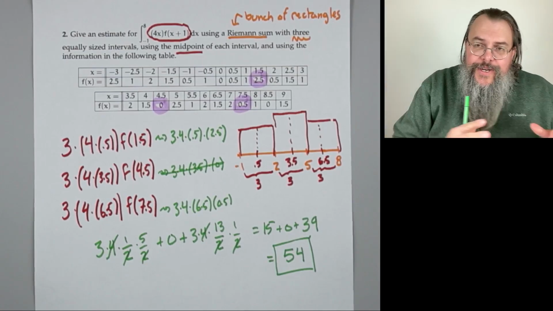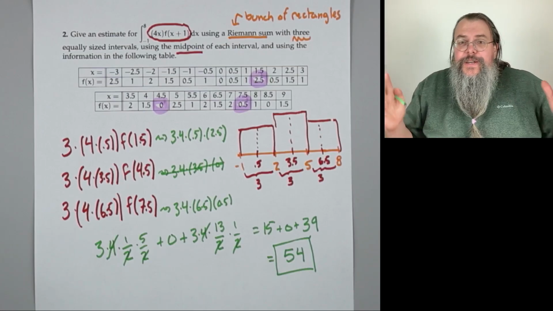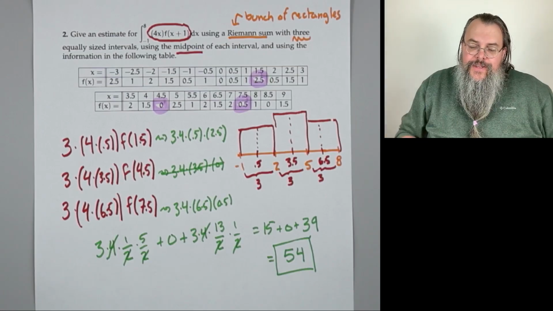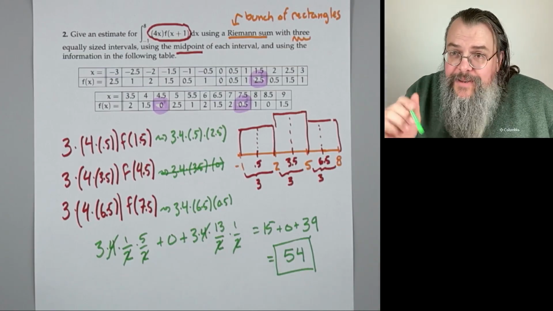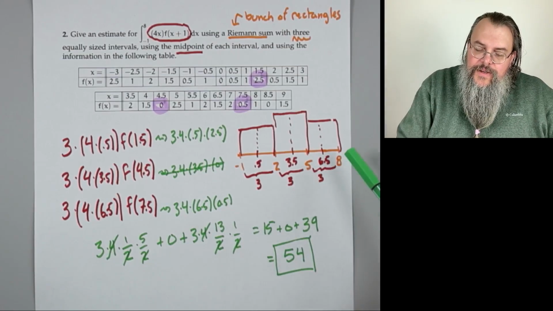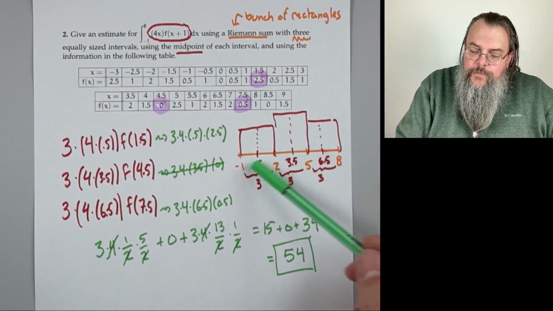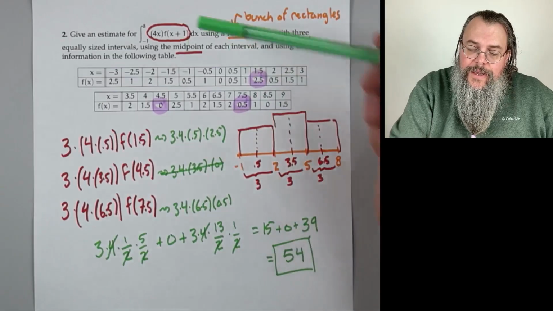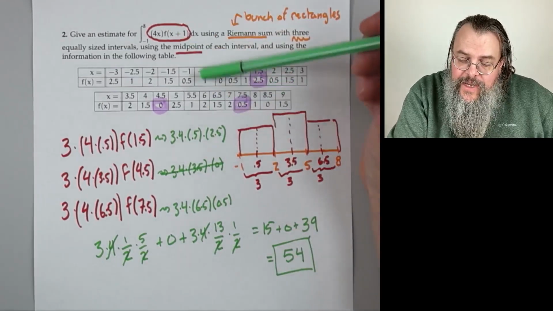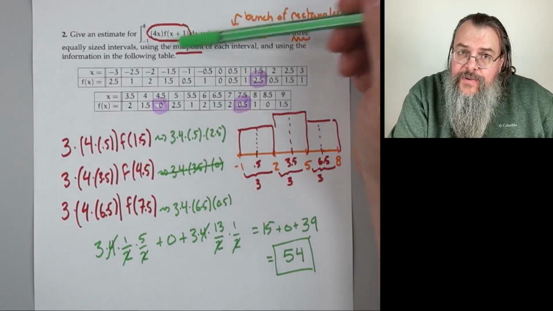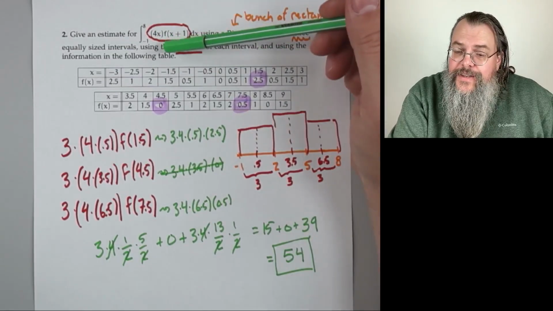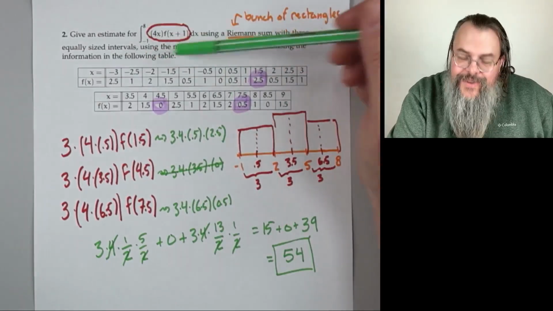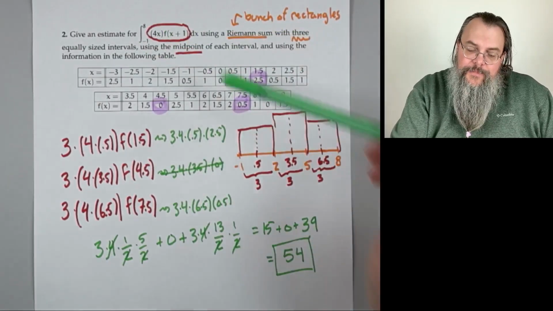So we took our shape. We didn't know what it was, but we didn't have to. We said, look, let's break things up. Everything's a rectangle because we're after an estimate, not the value, an estimate. And then we were able to say, okay, we knew the widths of the rectangles. We used the midpoints to get the heights of the rectangles, being careful to use not this table, but to use the function that we're integrating, which of course later refers back to the table, but make sure this is where it's easy to trip up.